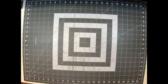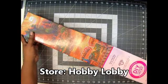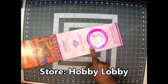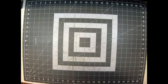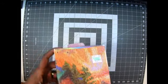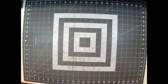I remember I told y'all I was going back to the other Hobby Lobby to see if they had another Chuck Pinson I wanted, which was Seize the Day. Seized the day. Boom! I got it! Oh my gosh, this is a round. You could tell by the circle there, but also the pink. And there's the price that it was. And guess what, guys? I waited a week and got it, and it was 40% off again. So I think I paid $35. So let's get into this baby.